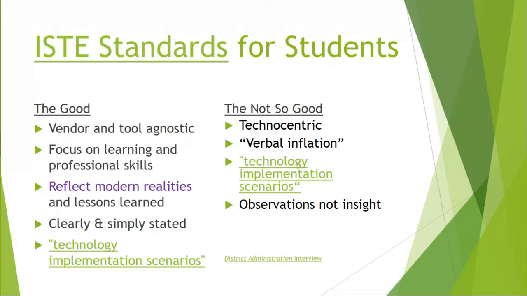One of the other not so good things about the ISTE standards for students is that they're still a bit technocentric. It's not as bad as it was 9 or 10 years ago with the 2007 standards, but technocentrism is the fallacy of referring all questions to the technology. That technology can answer all questions.